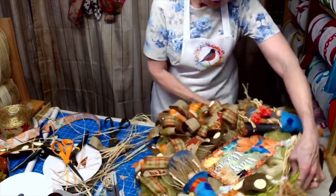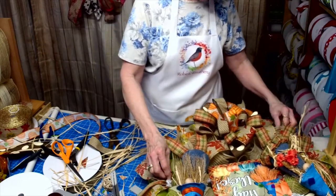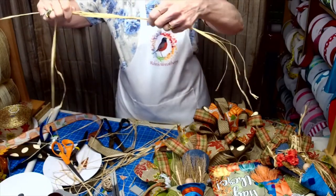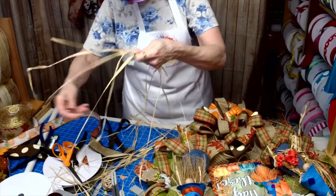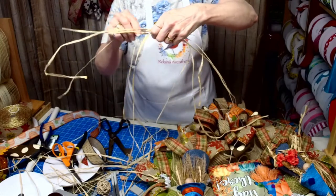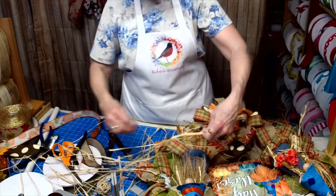Now, I'm going to do the same on this side. We're going to take it starting here and bring it up and around and cross it over. I got some really long pieces here. That's what I want. Just to give it some extra pop. Just trying to even it out a little.